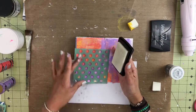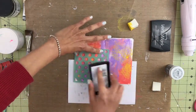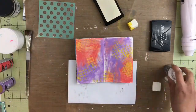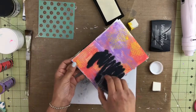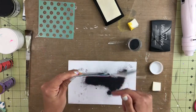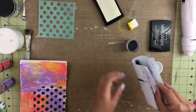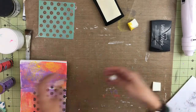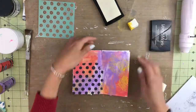I'm going to grab my polka dotted stencil and I'm just going to go over it with my Versamark. Now, this is an easy and fast way to add a print to your layout, but as you know, in my experience, you really need to wash your stencil really well with some soap and water after you're done because it gets extremely sticky. Anyways, all I'm doing is adding my powder, and then I will be grabbing my heat gun.